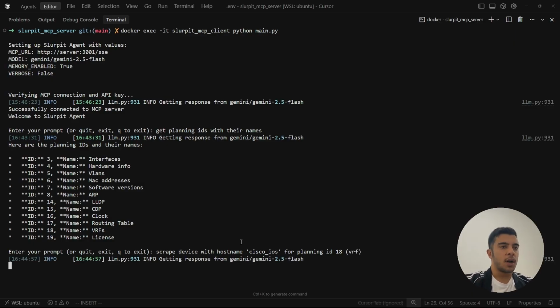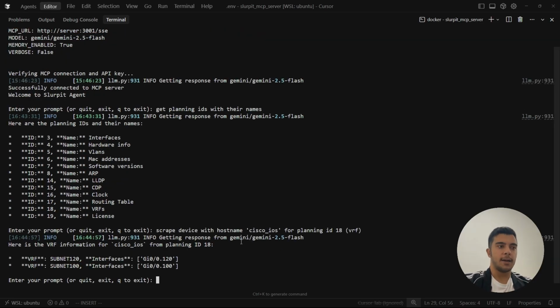So I will run this because I want to actually see the planning information, or not the planning itself, rather the scraped version or scraped data from that planning. And sure enough, it tells me that we have two VRFs, one for 720, the other one is for 700. And those are the VRF interfaces.